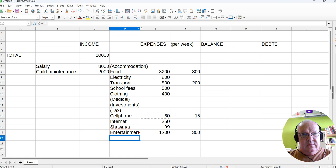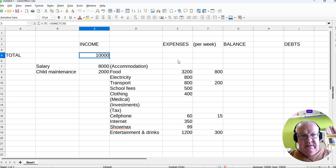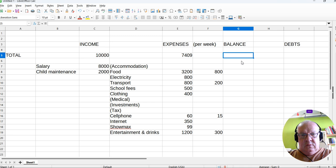1,200 a month for entertainment and drinks. How are we doing? Again, let's copy that because that is going to be exactly the same. In other words, just to show you the formula, equals sum of E7 all the way down to E30. All of these are included, so that's good. And then my balance equals income minus expenses.